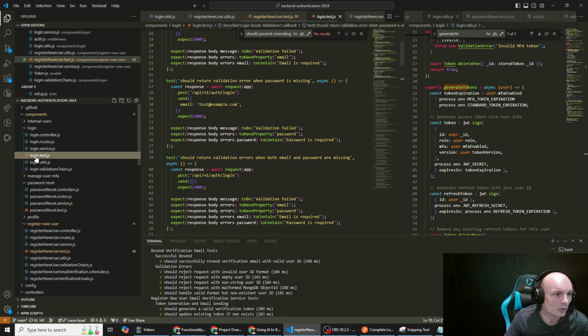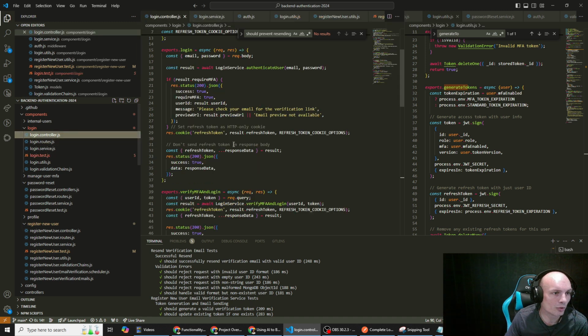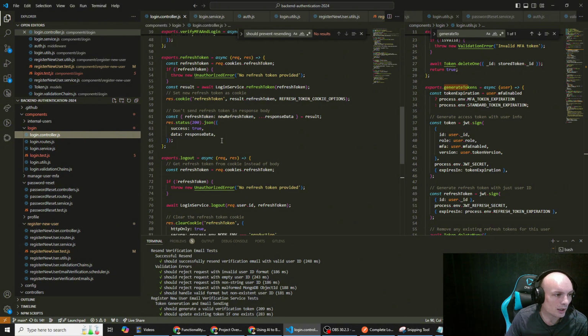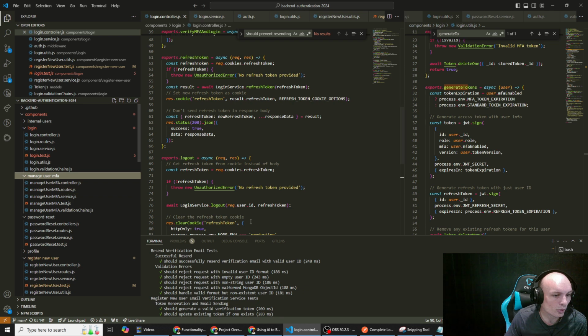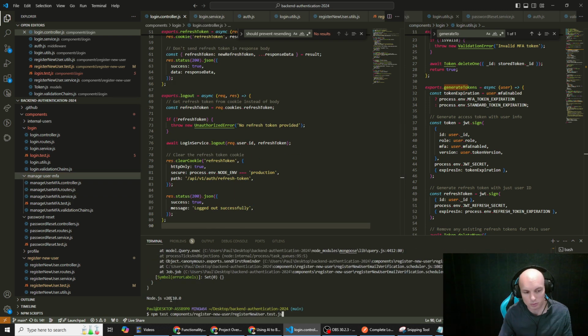We need to finish up sorting out this login functionality and consolidating it to the way I want it to be. And then we need to write our tests for the login functionality. And then we've also got our manage user MFA tests that we did before, and I'm really worried actually that they're probably going to be broken down too, which is fantastic.